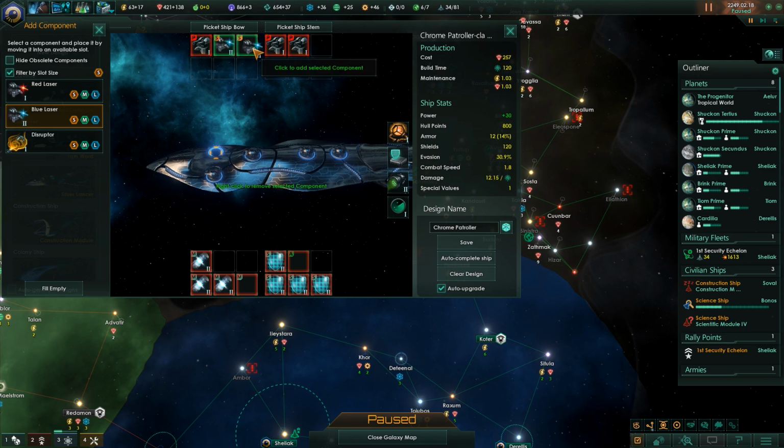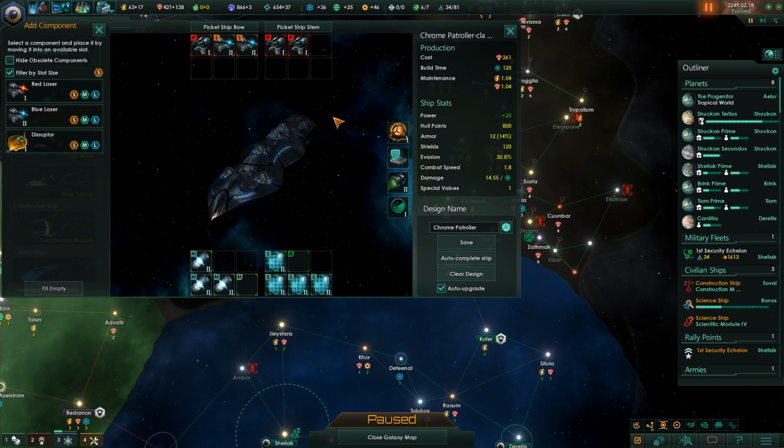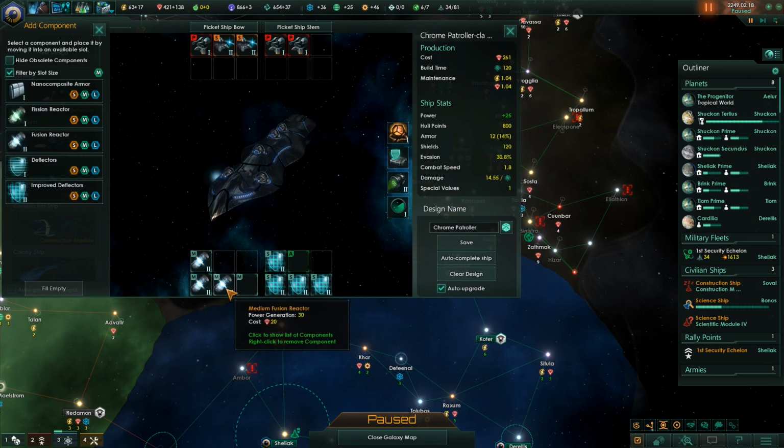Okay, and then the blue laser should help it defend itself pretty well. It still has plenty of power too, which is nice. I wasn't expecting that.